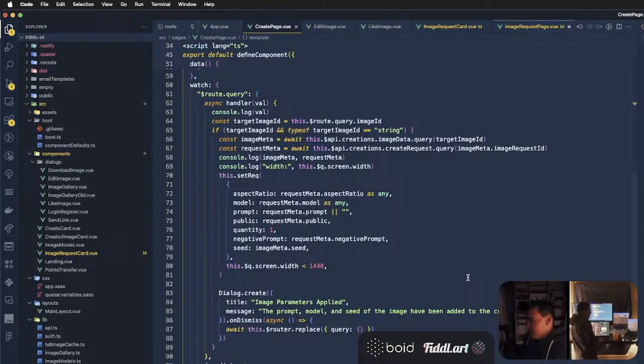Then I need to URL encode and URL decode. I guess it's okay.